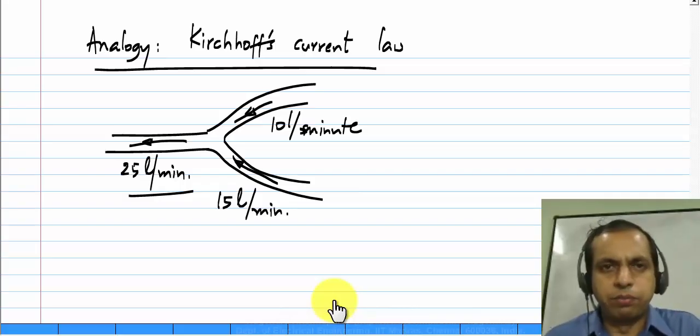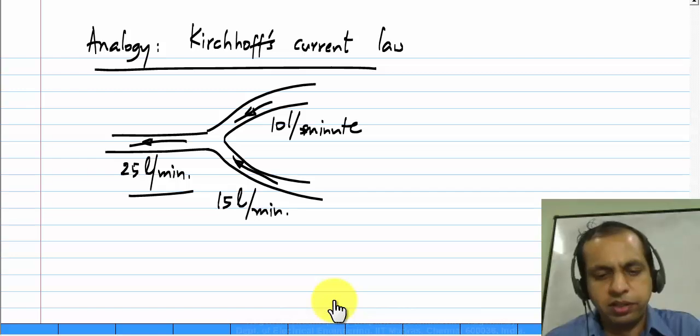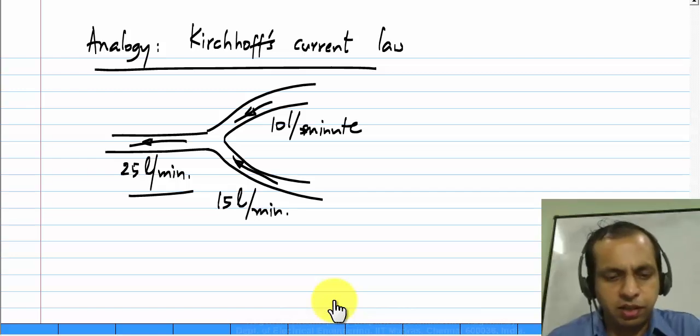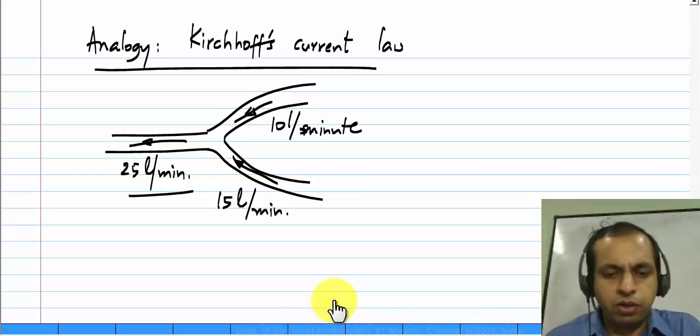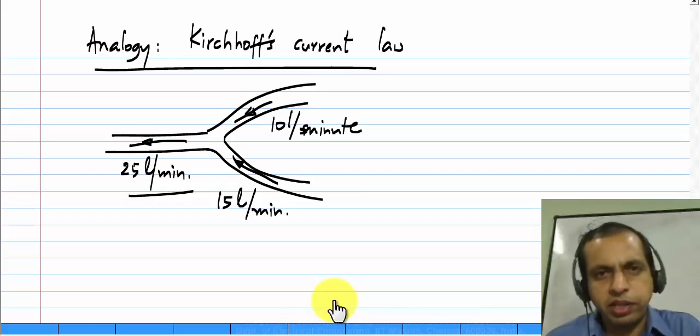Kirchhoff's current law is the same thing, but it relates to flow of charges instead of flow of water. That's all. And this makes the same assumptions that we did for Kirchhoff's current law. That is, water of course is not magically being destroyed or created from this node. If that is the case, then what is coming out will be more or less than the total of what is going in. It also obviously means that this pipe is not leaking here, etc. If it were leaking, what's coming out here would be less than these things.